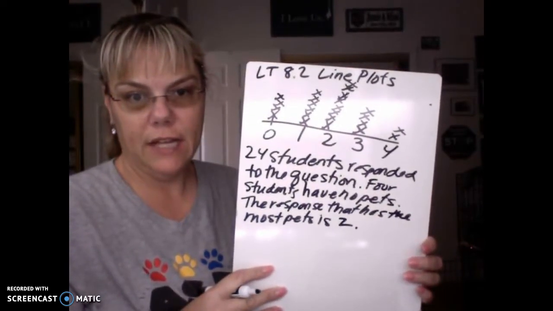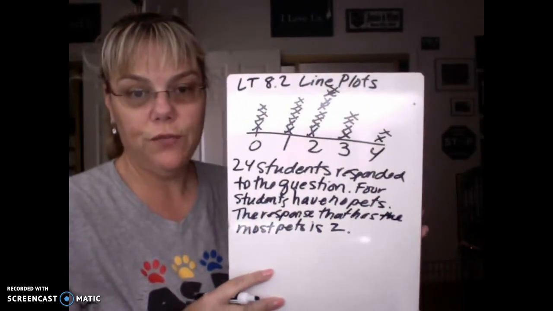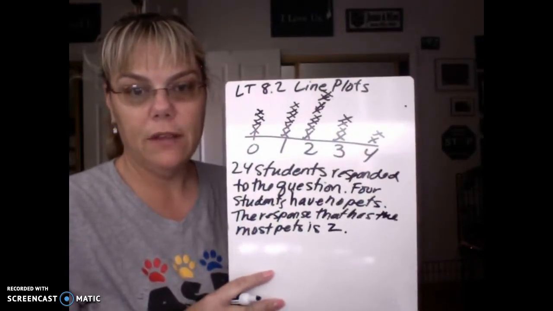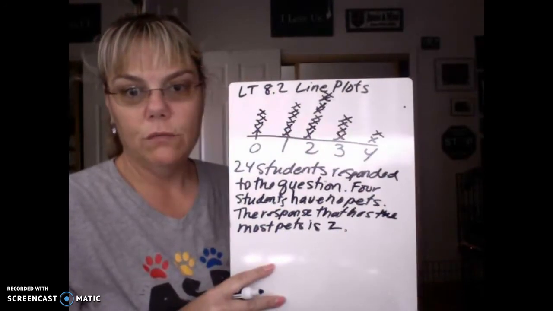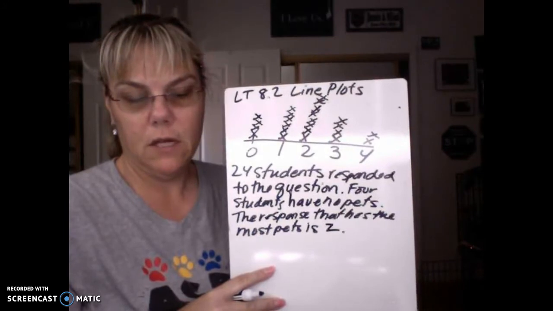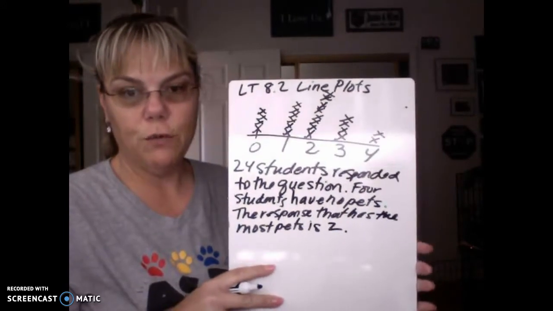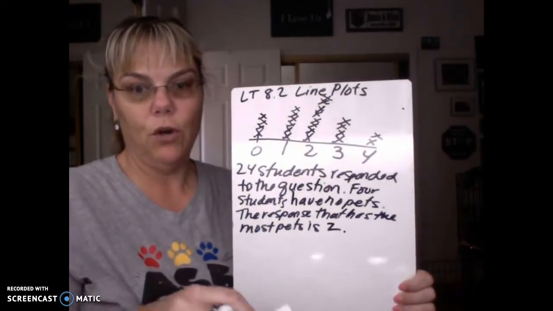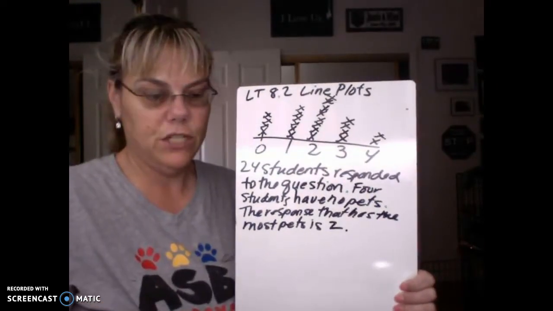So kind of just tying that into learning target 1, we could find the median. We could find the mean, but the mode right now is pretty easy. That would be 2, right? Okay, so I think that you should be able to do B on your own if you follow the same steps that we just did here.